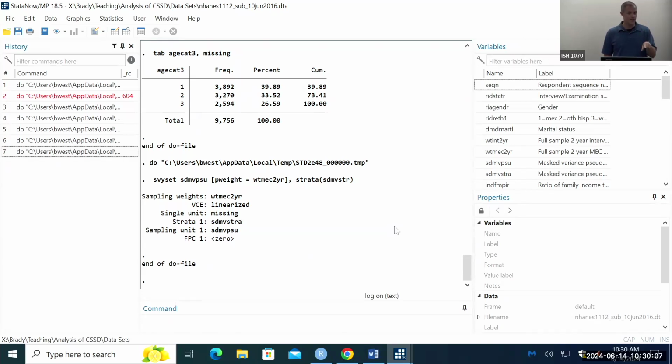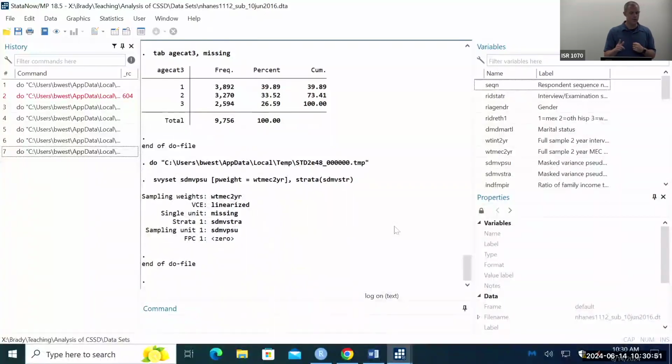And so Stata is identifying and saying, you want me to do linearization. But remember, I can't do linearization because we're dividing by a sub h minus 1 in the variance estimates. Okay. So what Stata does, it says, if I see that problem, you're not getting a standard error because it's undefined. That's what single unit missing means. It's saying there's a stratum with only one cluster, and so you're not going to get a standard error. Okay? So the data producer should give you at least 2 clusters per stratum if they want you to use linearization. Okay? But the data user can actually invoke that problem by deleting cases they don't care about. Okay? This is the distinction.